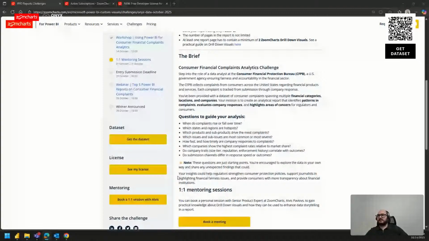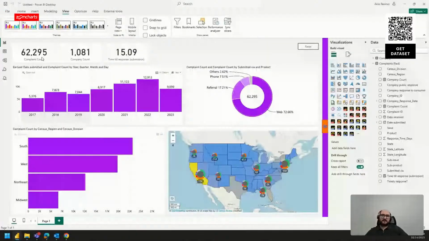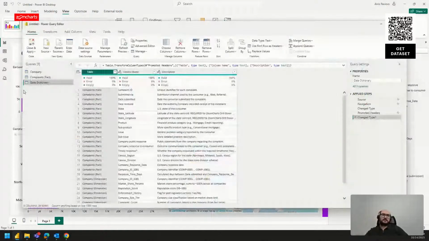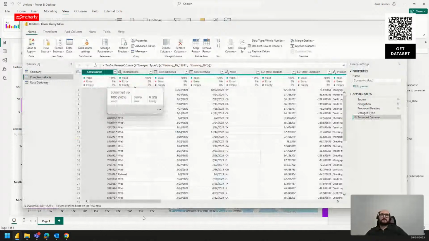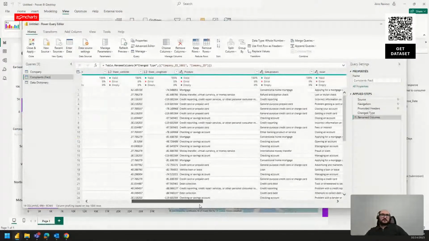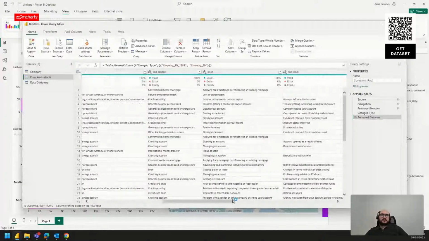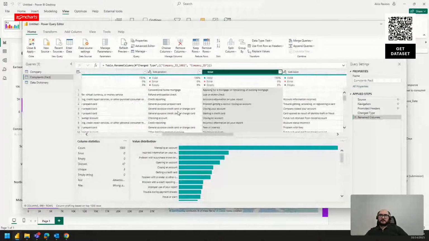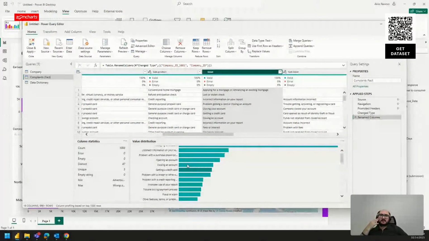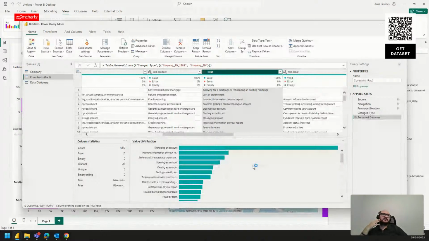A couple of things with that, though. If you look at it a little more closely, let's see. Yeah, you can see we have issues and sub issues. But even among the different issues, some of these could actually be grouped together. So for example, you can have a parent issue group, which would be account opening, closing account. Those could all be account related. Then it's purchase related, something else related, right?